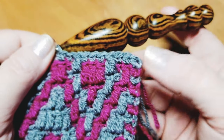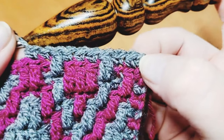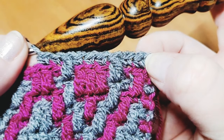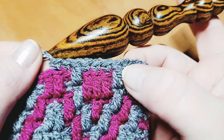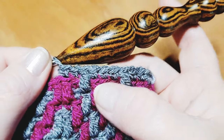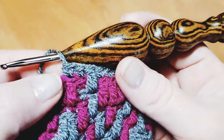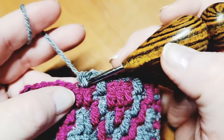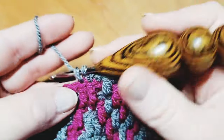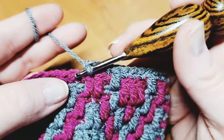So let's recap that repeat. Our repeat for row 14 began over here with two single crochets, one double crochet, three single crochets, one double crochet, and it ends with two single crochets. So you're going to keep working that same set of stitches, and then we'll be back for row 15.